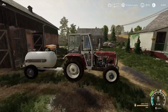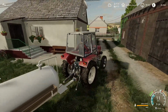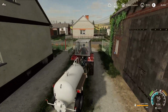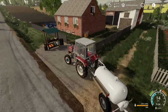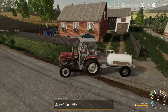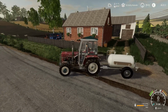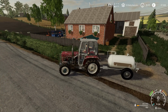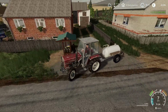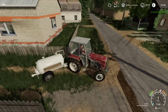And look at the paint job on the roof. This has been in hard work, 32 hours. But I like the look of it now. Now it looks like it's in use. I'll get the trailer back and get the Ferguson ready, and we are heading to the store. And we will sell those egg boxes. I think there's one on the coop also, so I will see you in just a second.